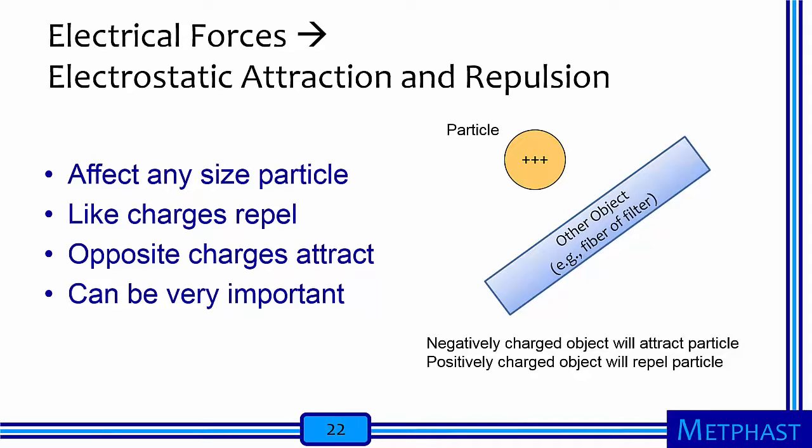Electrostatic forces cause the particle to be attracted or repelled to other objects, such as a fiber used in a respirator. These forces can affect any size particle, and just like magnets, like charges repel and opposite charges attract. These forces can be very important, but a detailed description is beyond the scope of this course. However, I will give some examples later of how electrostatic forces can be used to improve the efficiency of filters.